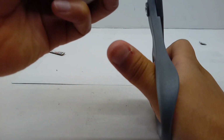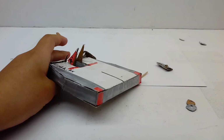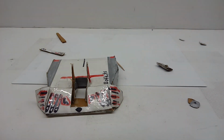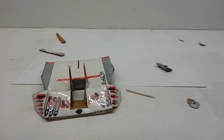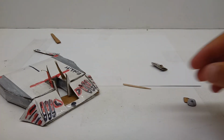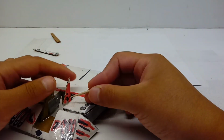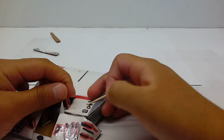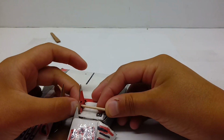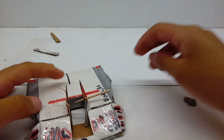So there we go. So now you have your wedge shape. So now you're going to take your toothpick. Also, while we're taking your toothpick, I'm going to say just so you guys do realize you might need to reapply the tape. You might end up accidentally cutting off your tape connection. Now you're going to take your toothpick and insert it through.